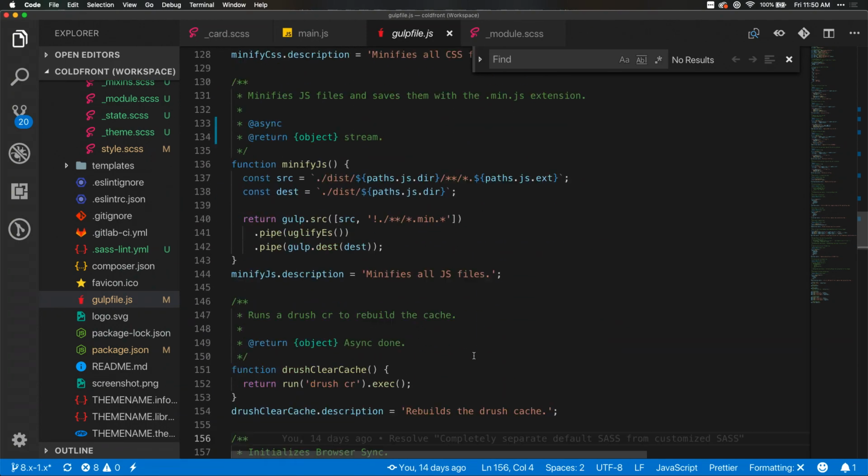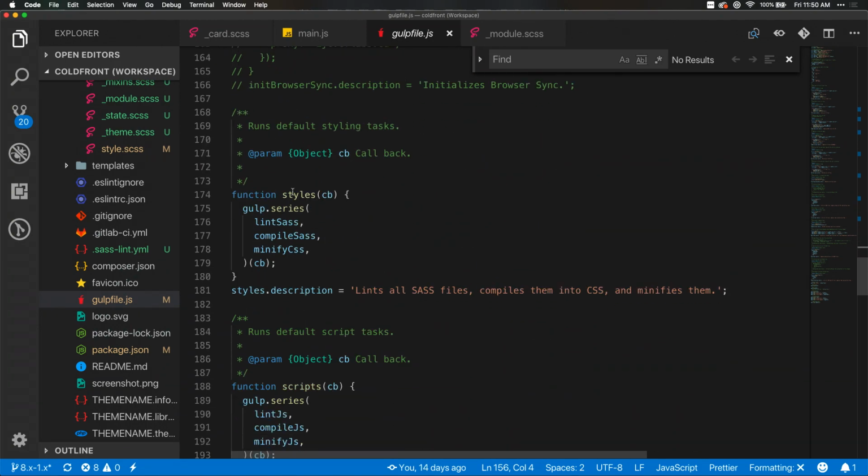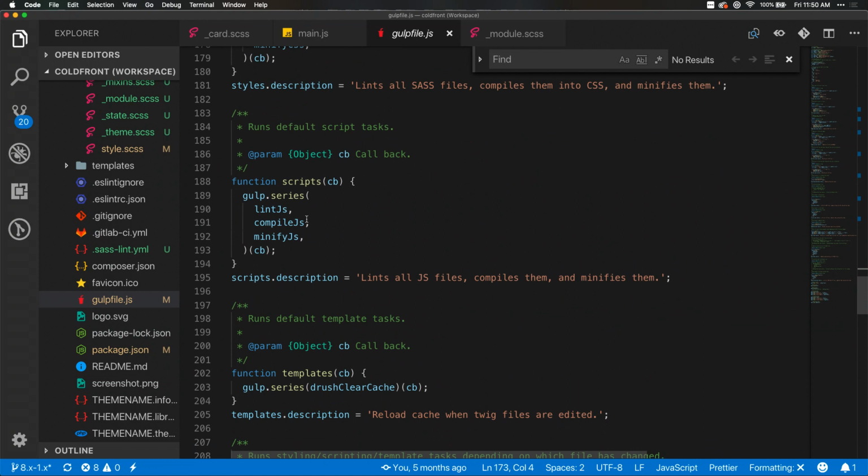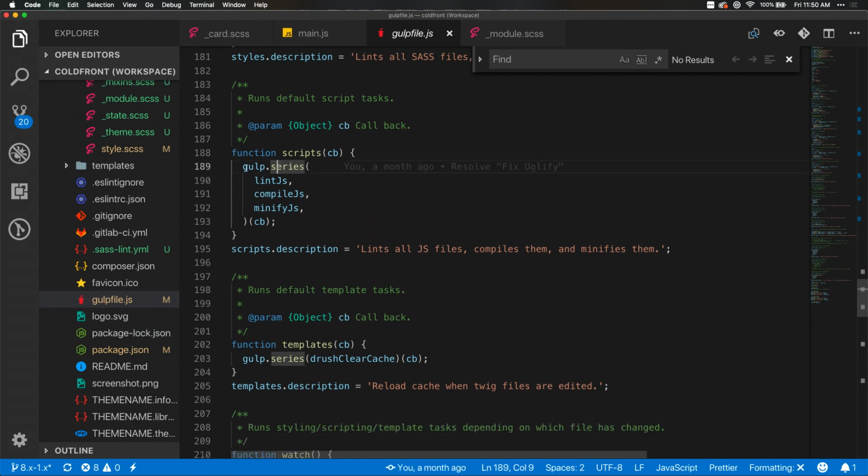So when we look at, let's say, my main task, we can describe them as a series. Now we could also do parallel, which would tell Gulp, I want all of these run just immediately. Run all three of them, don't wait for anything to finish, just go.